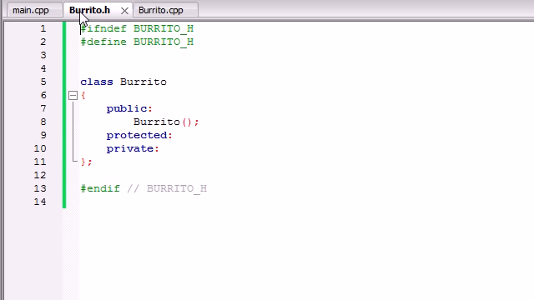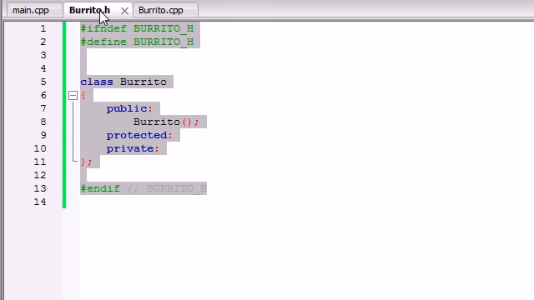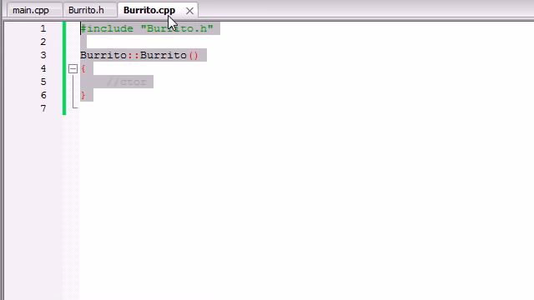And you're saying, alright, Bucky, what the heck is all this? I thought it was just going to give me a blank file. I was going to put my class in it and be good to go. Well, we create our class a little bit differently than we did in the last couple tutorials. We're going to be separating it into two files. By default, CodeBlocks automatically created pretty much a template of the two files that we need. One is a .h and one is a .cpp. The .h is called the header file and the .cpp is called the C++ source file, and this is where we're going to be writing the code.